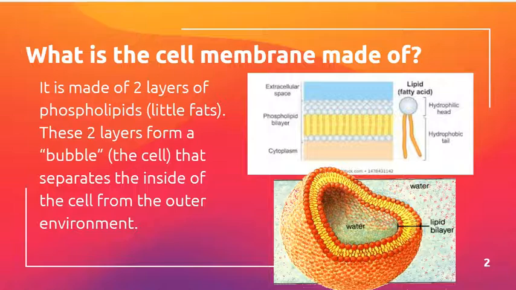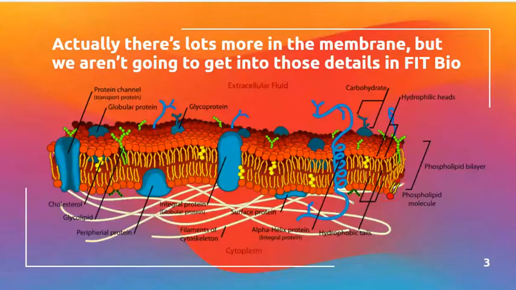Now, this picture makes it look like the only thing present in the cell membrane are these phospholipids, but in fact, that is not actually the case. There's a whole lot of stuff in the cell membrane. These blue things, there's huge proteins, there's carbohydrates sticking up, there's cholesterol, there's all kinds of different stuff that's actually also in the cell membrane. But if you want to learn more about that, you'll take an advanced science class. Really, we're just going to look at the phospholipids, and we're not going to worry about the rest of the stuff in the cell membrane. But just FYI, there's other stuff too.